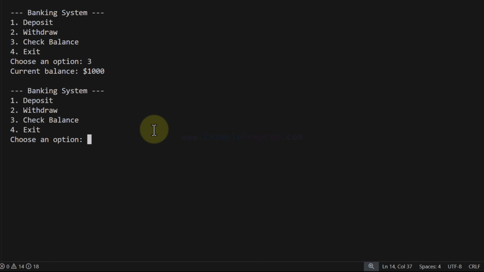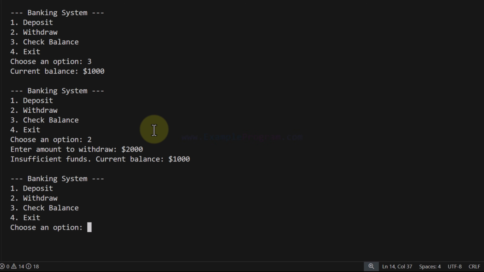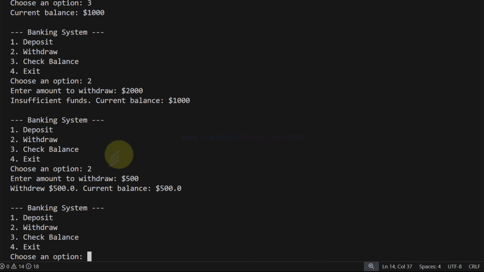Now I will try to withdraw, so I will enter 2 here, enter the amount to withdraw. I will enter $2,000. It says insufficient funds, current balance is only $1,000. So again I will go for withdrawing, and this time I will enter $500. It says withdrew $500, your current balance is $500.